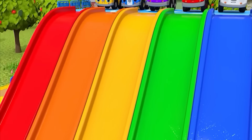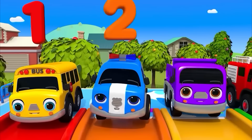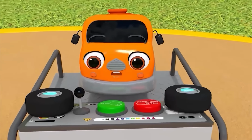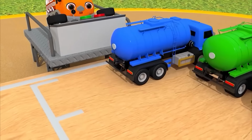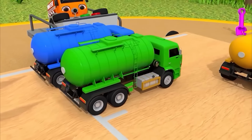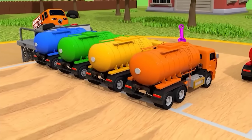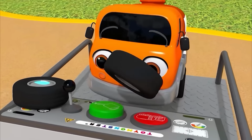What a nice slide! One, two, three, four, five. Oh! Slow, slow. Very good. Okay. Go, go. Oh. All right. What's next?